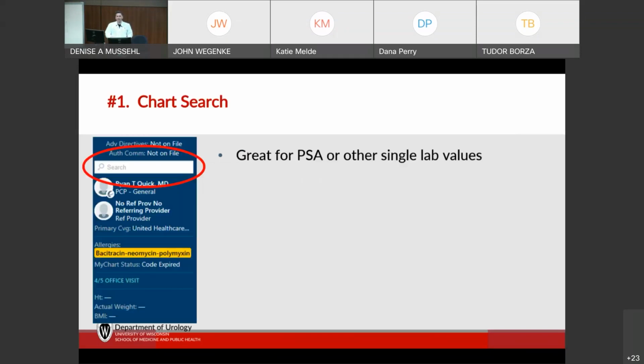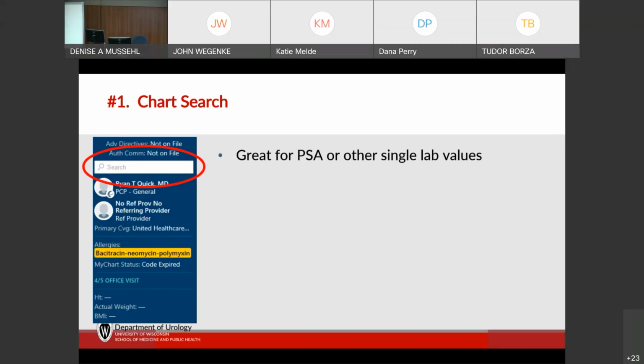All right, number one on this list of top 10 quick tips is chart search, okay? It has been shown over and over again in analysis of physician burnout and time spent in Epic that the physicians and APPs that use chart search more spend less time in the chart.